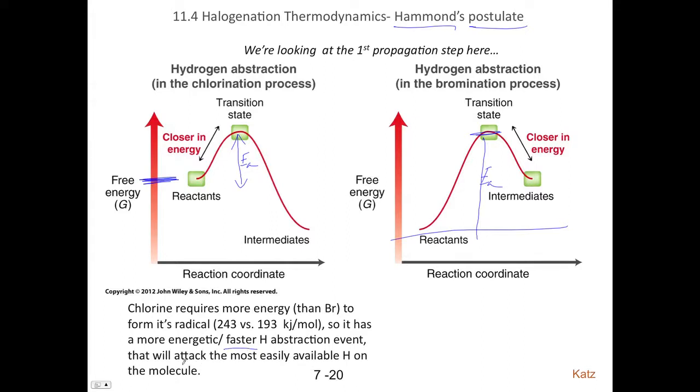and can abstract a proton faster. So this will pull off this proton faster, and it will attack the most easily available proton on the molecule. All right, and so I'll tell you this here, but then I'll show you in your other slides. It'll be a lot easier to see, practically speaking. Let me just give you the analogy here. Okay, so chlorine is hungrier for any and all protons than bromine is, in terms of the propagation step that pulls off that first proton. So chlorine will be like, I'll take any proton that's close to me. Bromine's like, I'm cool, I can deal with the best proton, right?